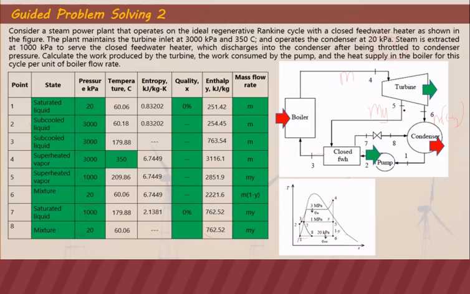As you can see here, our 0.5 is My. So we have My here. And since 0.5 will not mix with 2, 0.5 will just discharge at 7 without mixing at the closed feed water heater. So the entrances are 5 and 2, but 2 and 5 will not mix. They are different lines. That's why 5 is just the same as 7. So M5 is equal to M7, and that is My. And at 7, there's no branching here, so it's just the same. So M8 is also My.